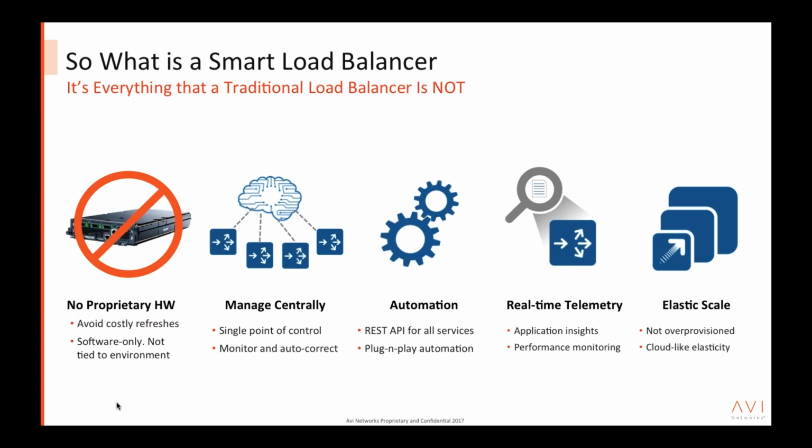And so that's what Avi set out to do over 5 years ago now. And we built keeping these fundamental principles in mind of what a next generation smart load balancer looks like. And that's why you will see that even if the traditional legacy load balancing vendors want to go ahead and build automation features or REST API on top of the appliances or analytics as a byproduct, they are not smart because the architecture wasn't smart. It was built over a decade ago. So you have to be smart as a network and an application team to understand what is a fundamental platform capability versus what a bolted on feature is.